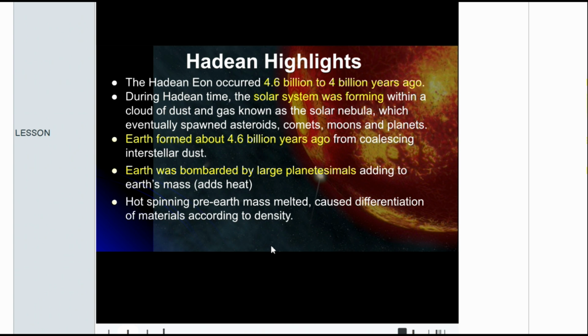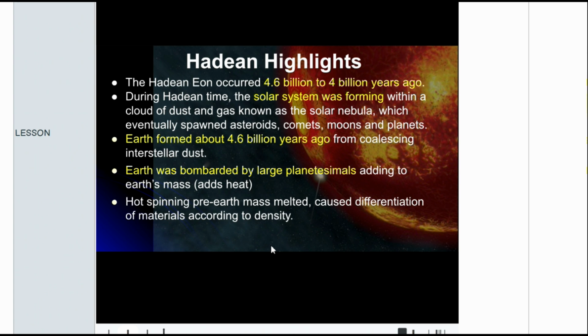It's going to start coming together and forming things like asteroids and comets and moons and planets. As all of that interstellar dust is coming together, or coalescing, that is when the Earth is being formed and it becomes its spherical shaped ball from all of those items crashing into each other. That happens starting with about 4.6 billion years ago, and it takes millions of years.